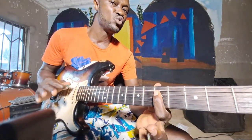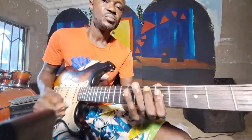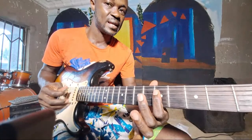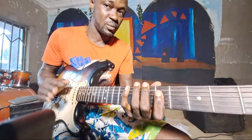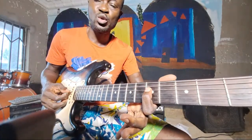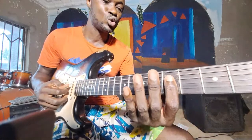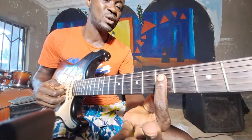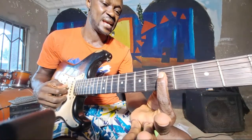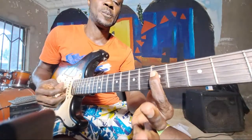So there is a difference between mute and tenor. If you are not playing the chord, but you are playing something to represent the chord, it means you are playing the tenor guitar. But if you mute it, it means you do not let the note come out. So if the note does not come out, it means you are playing a mute guitar, but in tenor form.